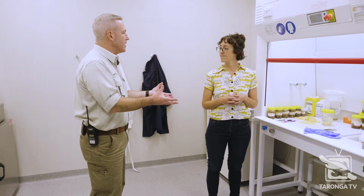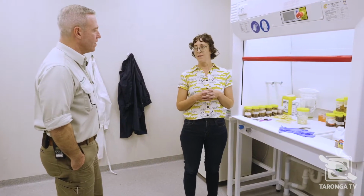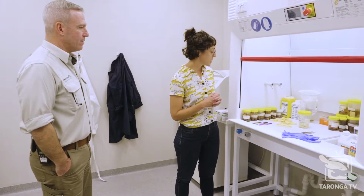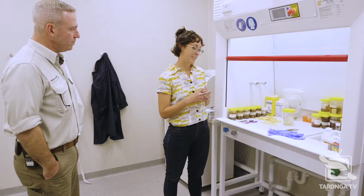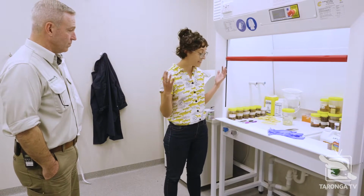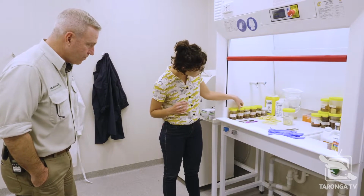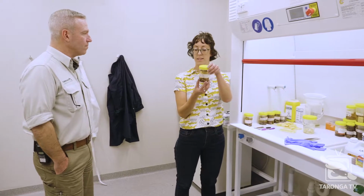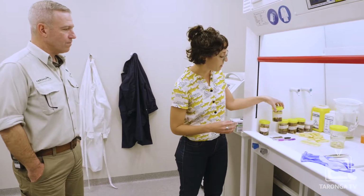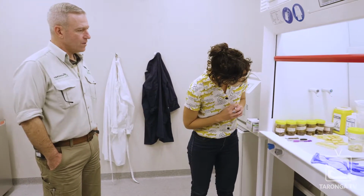We used the whale as an example. Can you tell us about some of the other samples that you've got there? Yeah, so we've got a few mortality investigations going on at the moment. So you can see that we've started with an animal that is as large as a whale, or perhaps a long-nosed bandicoot or a ring-tailed possum. But by the time they come to the lab, they're actually trimmed down into small sizes so that we can actually get them processed and looked at under the microscope. So yeah, we've got quite a few things going on.